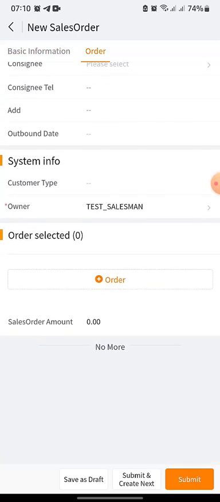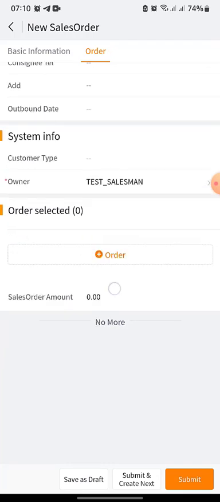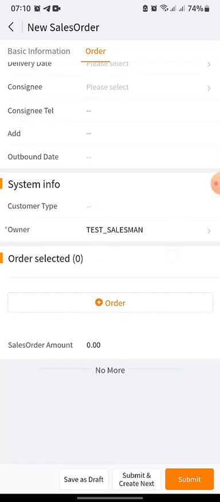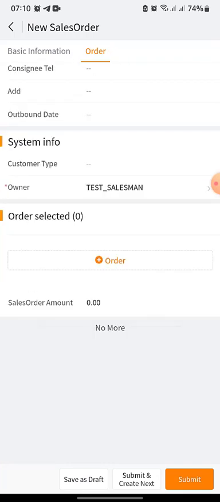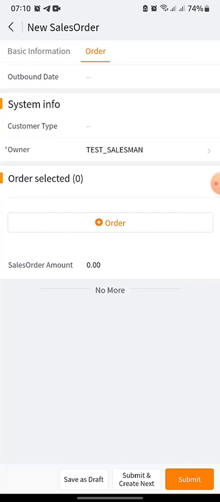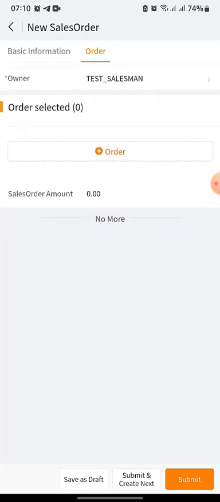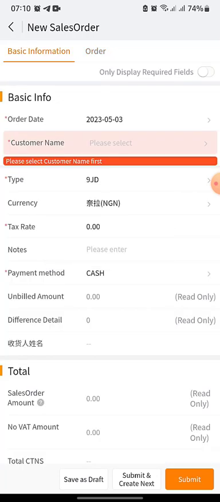to where I have order. This is where I'll be placing the order. Now, what does this order look like? This order looks like as if I'm shopping on Jumia or Konga or any other online platform, where I see the items I want to buy, I select the quantity, and I get my order processed. Same way. So when I click on order, let's see what we have. Unfortunately, it's asking us to select a customer.